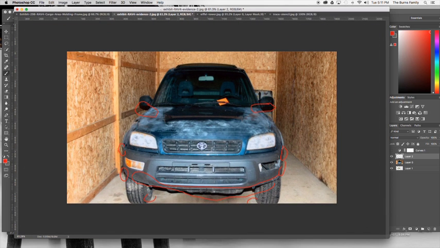and the fact that the RAV4 itself is horizontal. It's a little bit straighter, but the background, this guy, you can see that it is crooked.